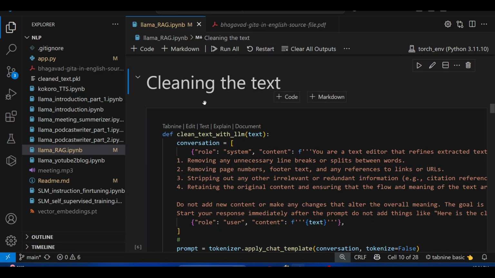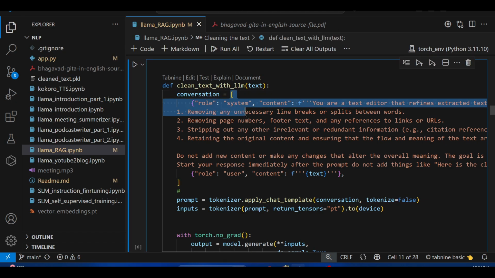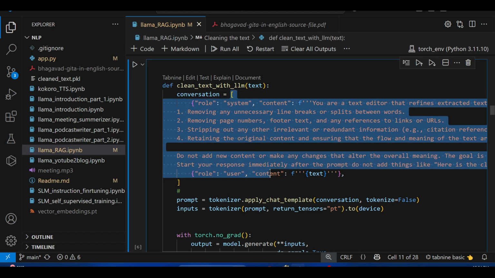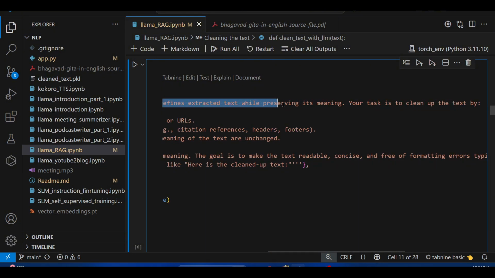So this part comes in: cleaning each chunk so that the language model can comprehend and make sense of whatever is in it. For that, I prompted the same Llama model, but I'm asking it to act as a text cleaner. Here I'm saying that you are a text editor that refines extracted text while preserving its meaning.